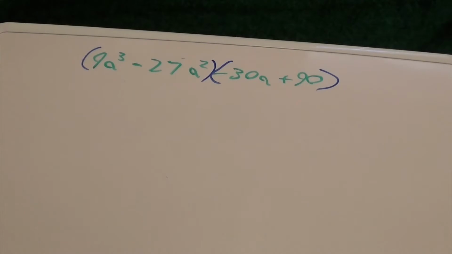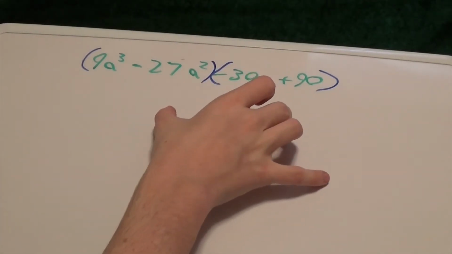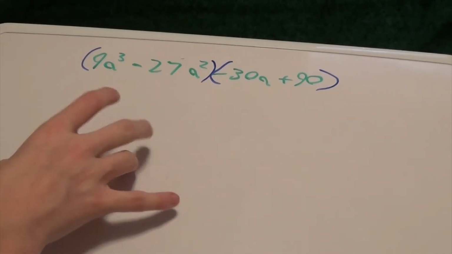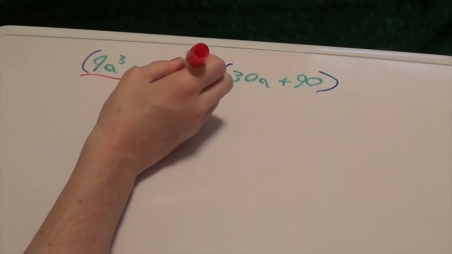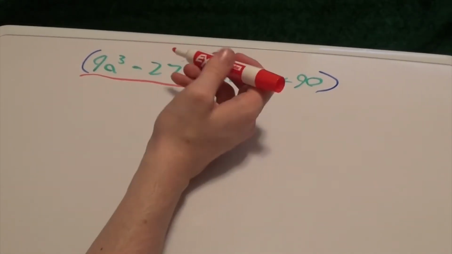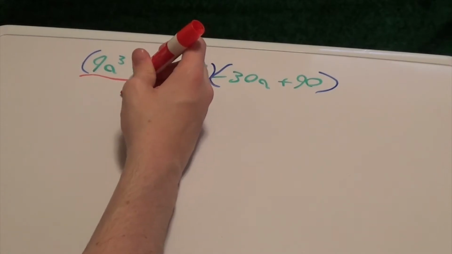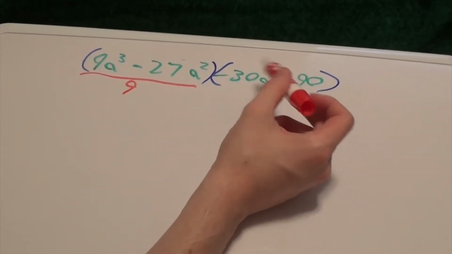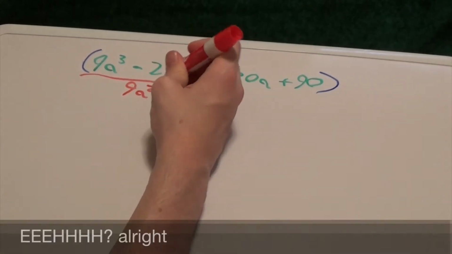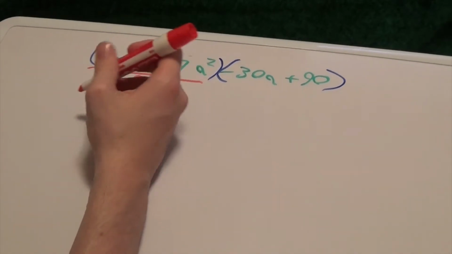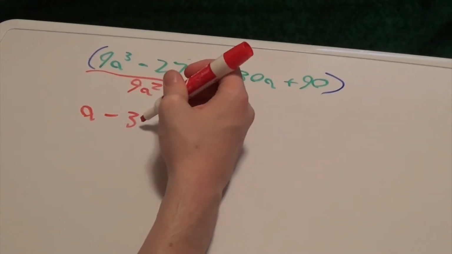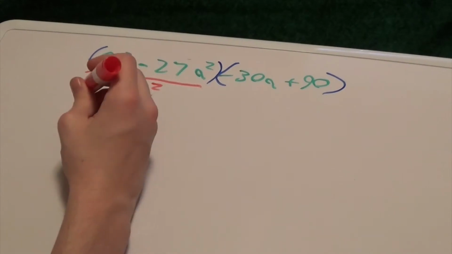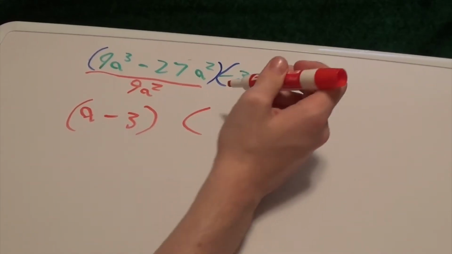So anyway, we're gonna do this again, and try and get these down to a same number, and get whatever we divided by into its own factor by itself. So first thing we're gonna do is find the greatest common factor in these two numbers. So I think it's 9. Sure, let's go with that. And it's going to divide by 9, but again, we have to make sure these things are the same. So I'm going to add a squared a. Alright. And so when you get that, you're going to get a, and then you're going to get 3. Now, minus a negative number is never good, but you know, whatever we have to do.